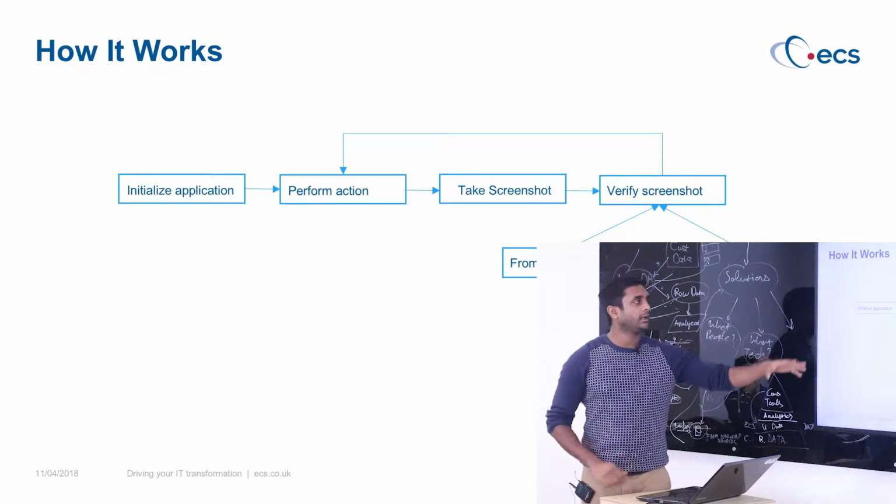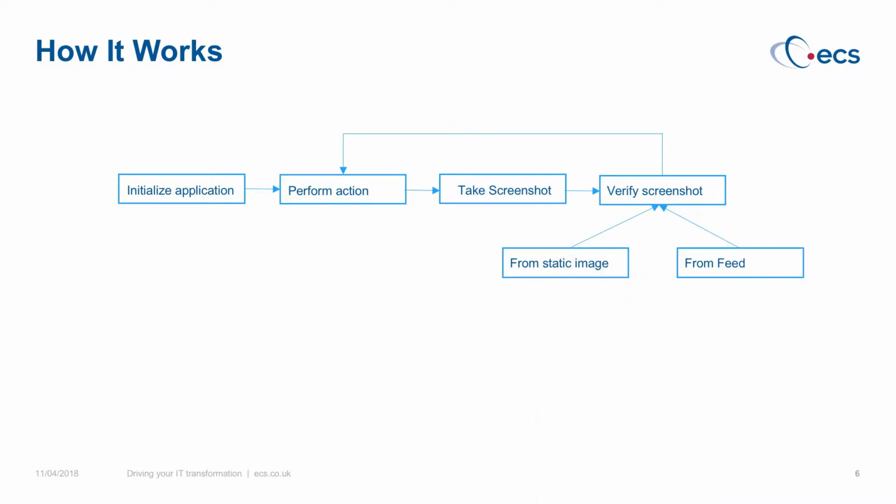So this is a very high level of how it works. I don't know if the glare of the screen obscures it, but I'll try and explain it. So we initialize the application, i.e. just going to the home page. We perform an action of some kind. Now, on devices like Amazon and Roku, you can control these devices through an API, through just sending API calls. In fact, that's how, for those of you who have Amazon TV, that's pretty much how your remote control works. It's sending commands to the router rather than an infrared signal.